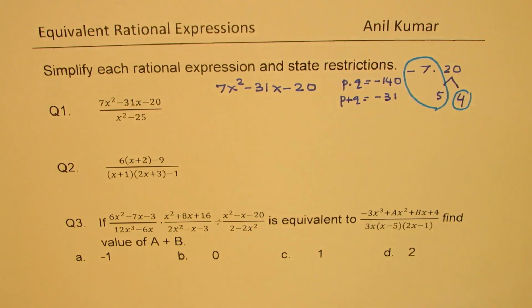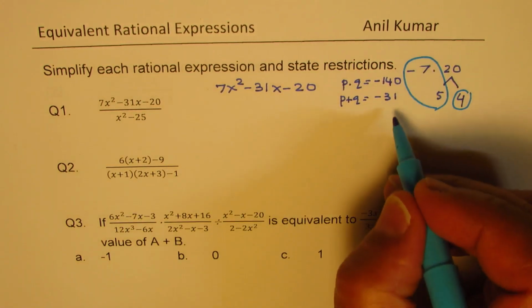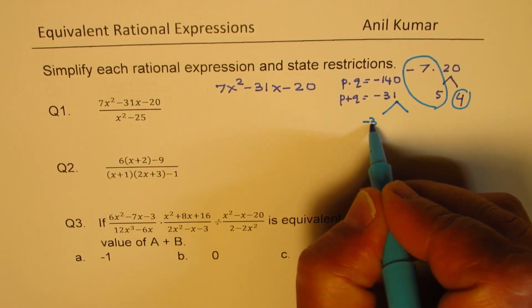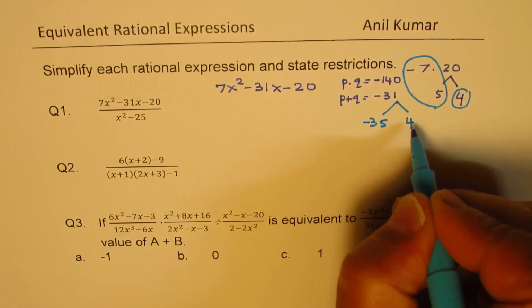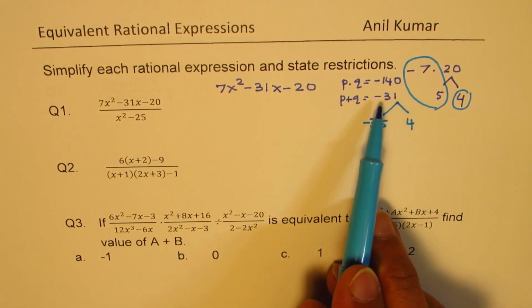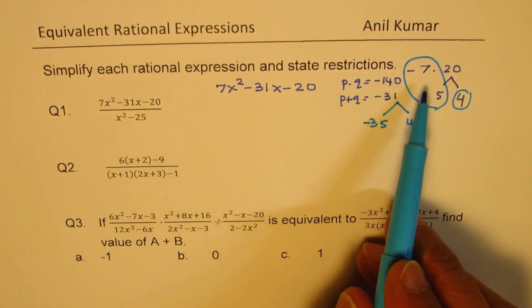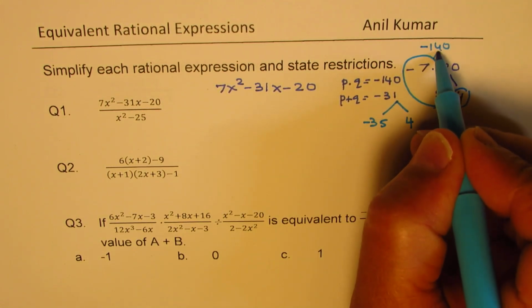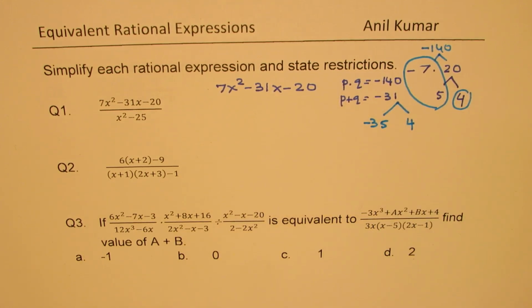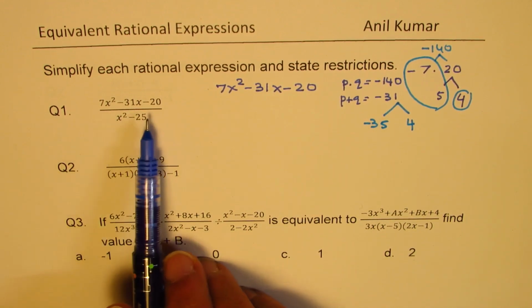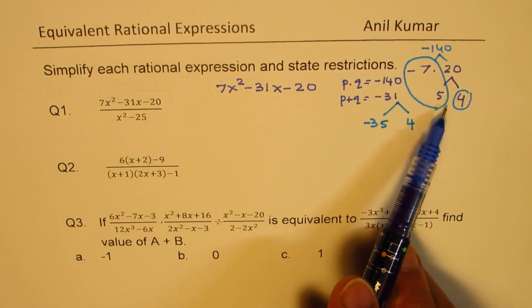So we found that these numbers could be minus 35 and 4, right? So whose product will be minus 140 and the sum will be minus 31. And I use this technique of factoring. So with minus 140, I kind of factored it and found that these are the numbers which could help solve our example. So whenever we are dealing with big numbers, here is a very good strategy.